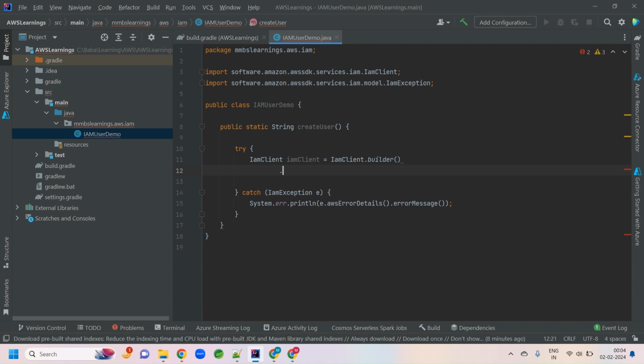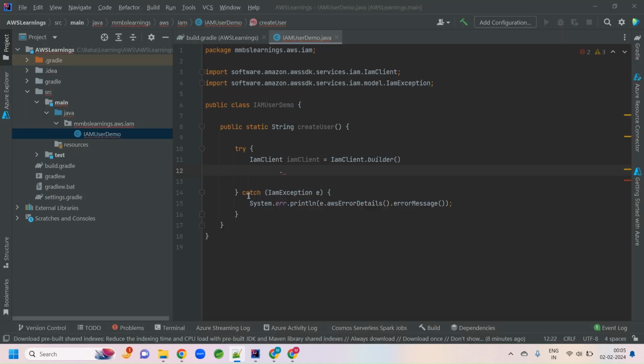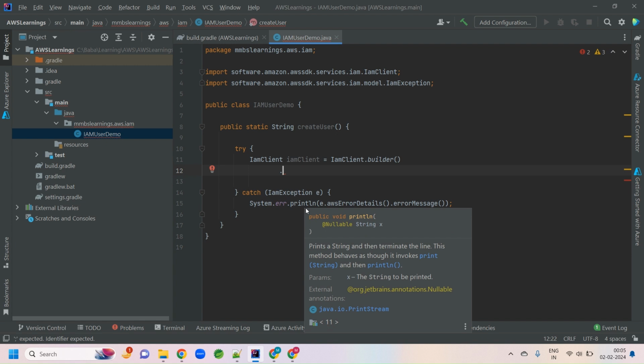Now this is where we have to think. We configured the credentials. How is this program going to know that you added the access keys? This is where we have to pass the credentials. It's not like you just pass the path of the credential file. There are various types of credential classes defined in this SDK, because there are various ways. You can store them in environment variables, in system properties, in the credentials file, or you can pass them directly here. Because we followed the credential file approach, you created a profile there. If you remember, we created a profile called the default profile here. So the profile credentials provider is the one we have to use now.